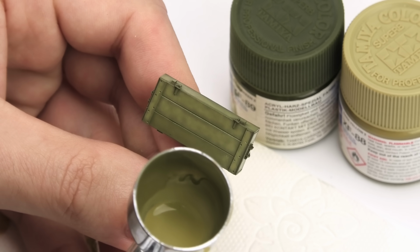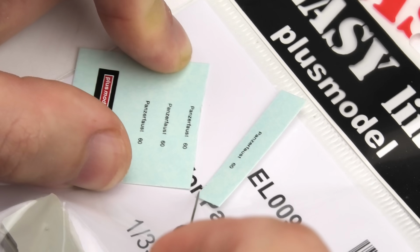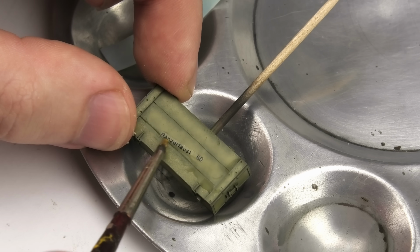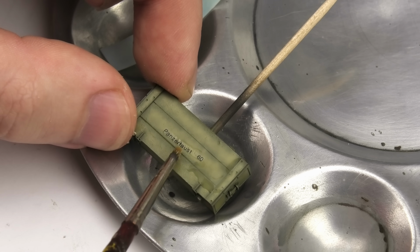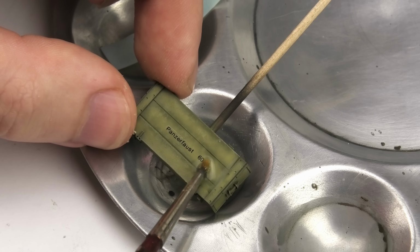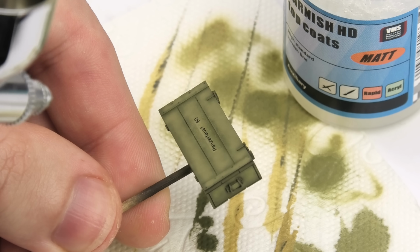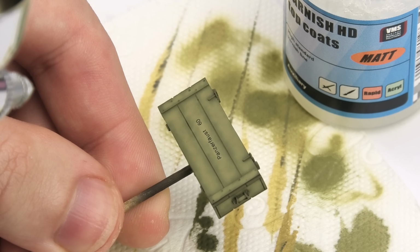But there's another thing. The crate is from a resin set from Plus model, and it comes with decals. What a way to add fine detail to a piece of stowage, right? And here's the trick. If the green color was too dark, the decal would be barely visible. Also, because the paint dried to a glossy finish, I didn't have to use any decal setting solutions, just tap water, and a light coat of VMS flat varnish gave the crate a more realistic, flat look, blending the glossy decal with the green finish.